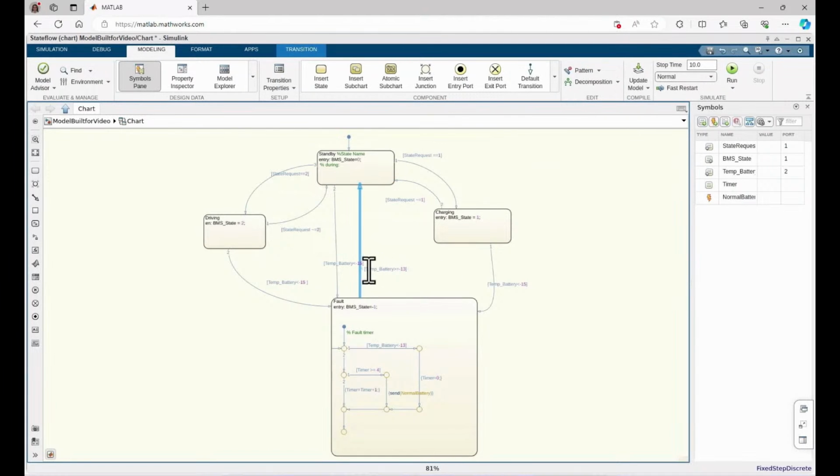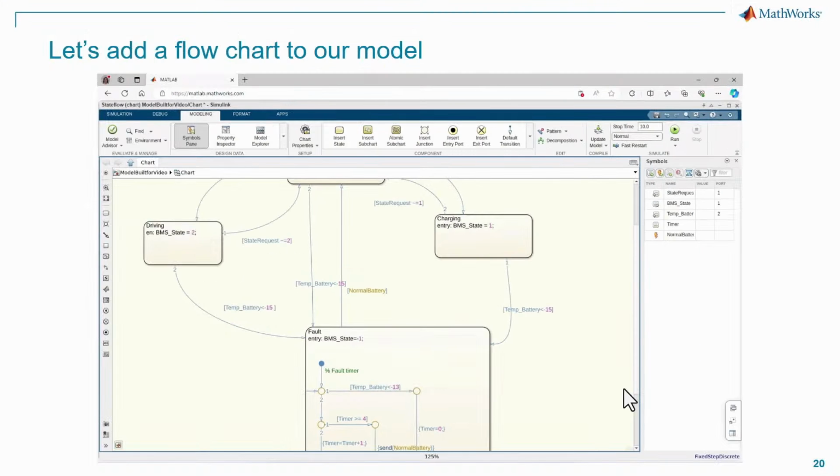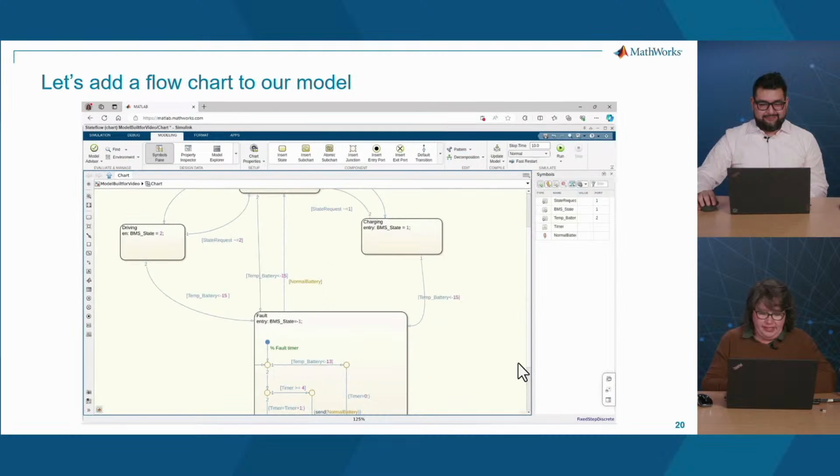It's checking the battery, it's checking the temp, it's checking the timer, and then once I get above the timer count, I'm going to go ahead and send the normal battery event. Oh, but I don't need to send it again. Hold on, let me zoom in, and I'll check. What I'm doing is I'm checking for the event here. So on this condition, if it receives that event, it's going to go into the standby mode. So there you go. That's how we communicate outside. We send our events. So that is that example.